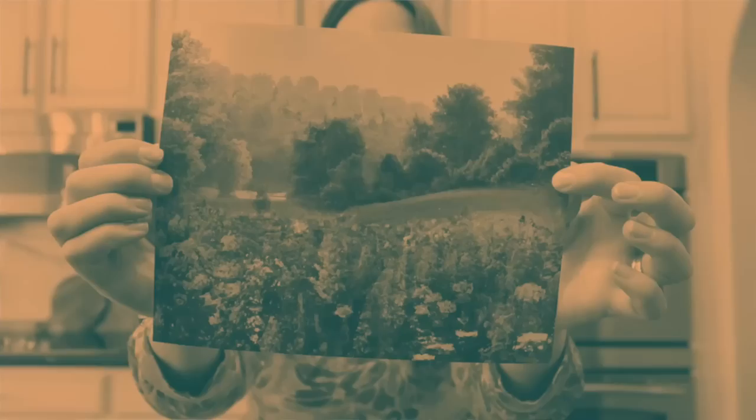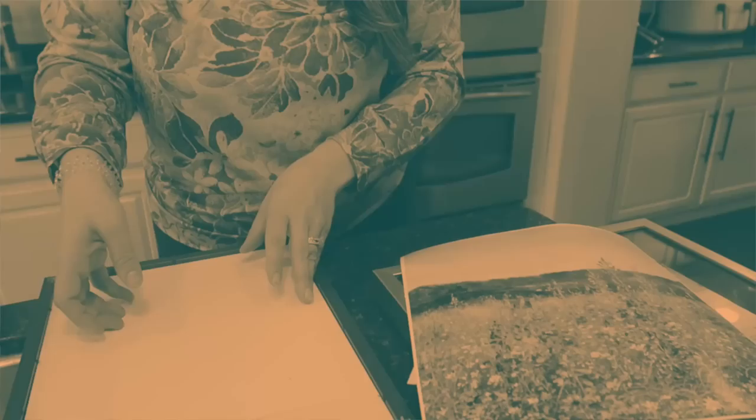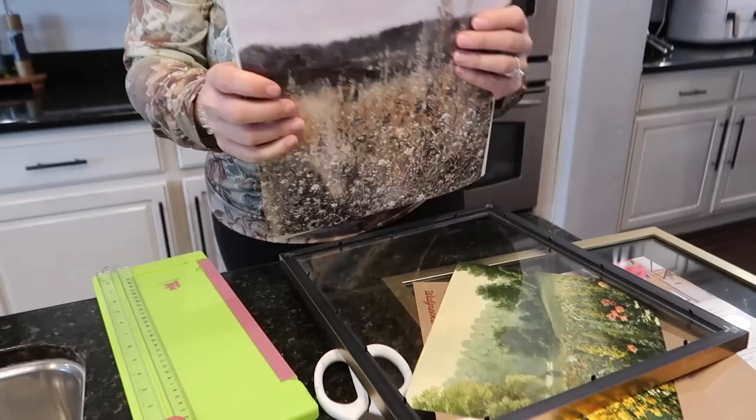So I just have some frames. I think we're gonna put the 8x10 in this floating frame, and then I'll put the more vintage one in this frame, but I'll have to take out the mat. So let's go ahead and get those put in. This is such a great way to change out your decor. You buy one frame, you can even thrift a bunch of frames, they're so cheap at the thrift store. You can even rub and buff it or spray paint it to change it up.